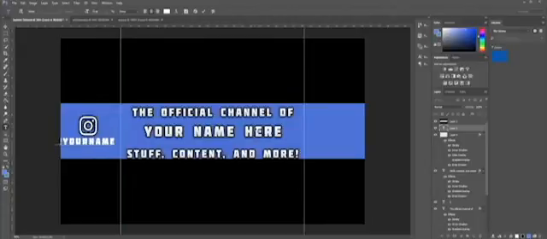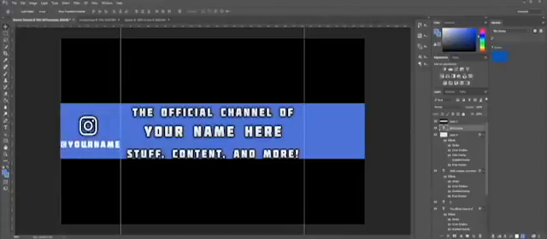Now we can go grab our text, and then your name. Now, if you use DaFont like I was telling you to, you might get a font that doesn't actually show the @ symbol. That just means it's not a glitch on your computer. It just means that the font maker didn't include it. It's a common thing that happens. Just go find a new font that looks similar to the one that you were using, and we can be out of the way.